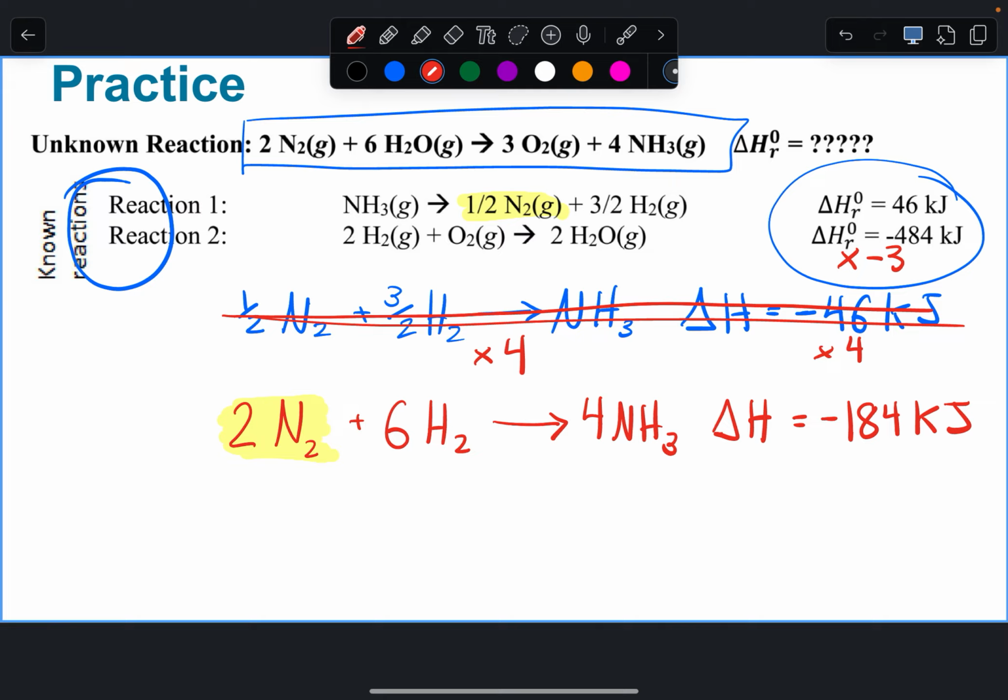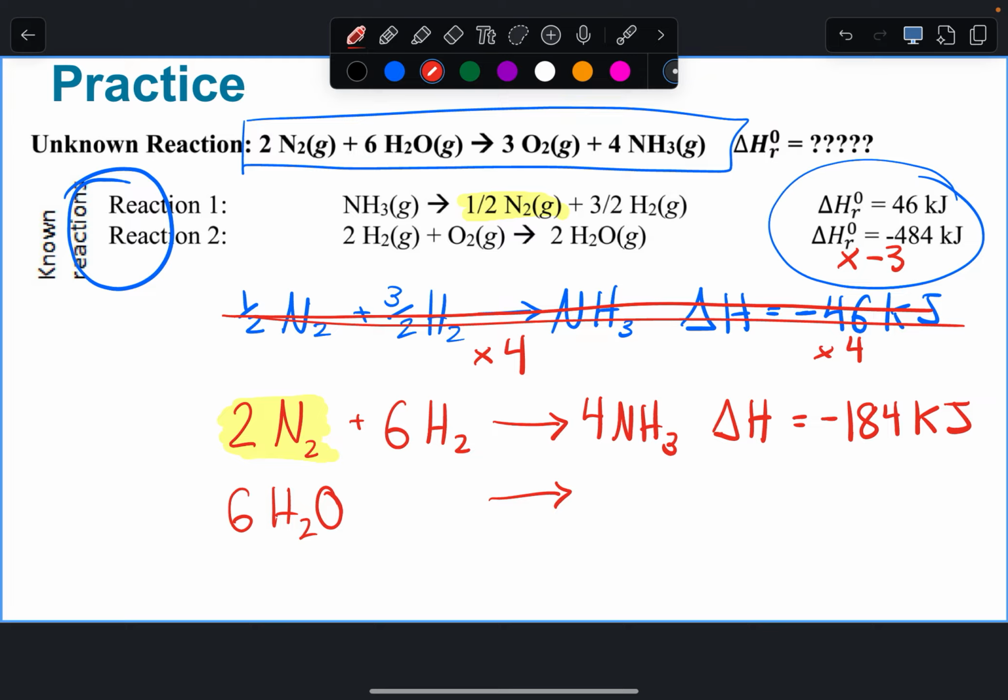So instead of doing this in 2 steps this time, I'm just going to do it all in one. I'm going to flip it around and multiply by 3. So I get 6H2O, which is what I wanted. And when you do this, make sure to line up the arrows, because eventually you're going to be adding these reactions together, and you want to make sure you're clear on what's on the reactant side and what's on the product side.